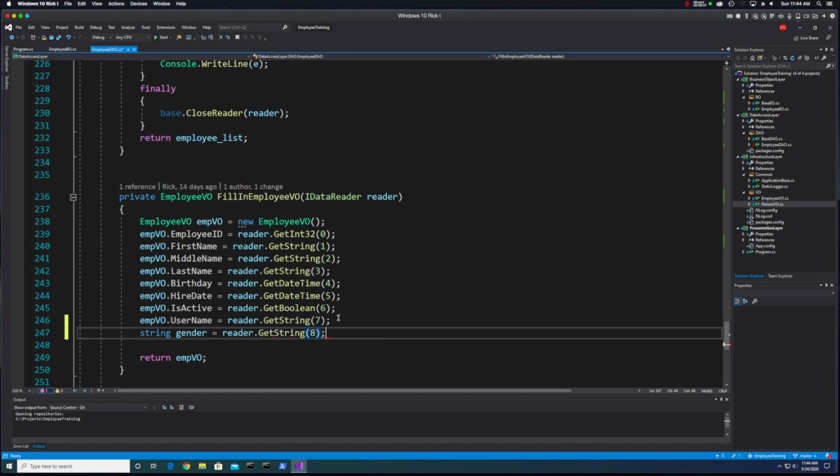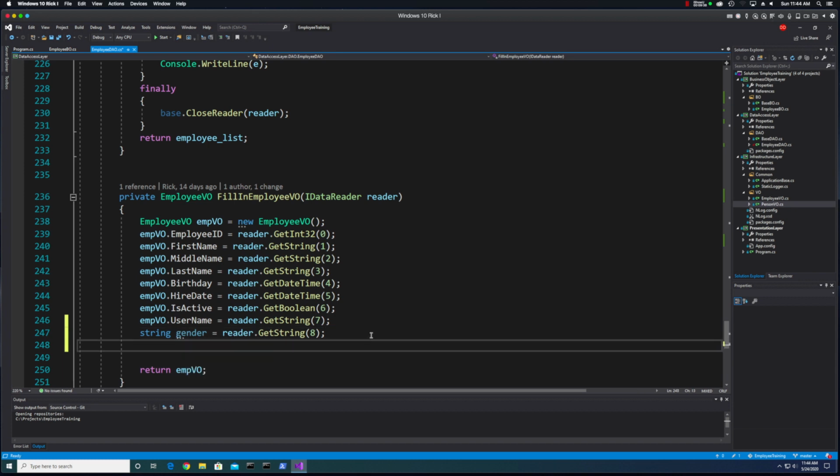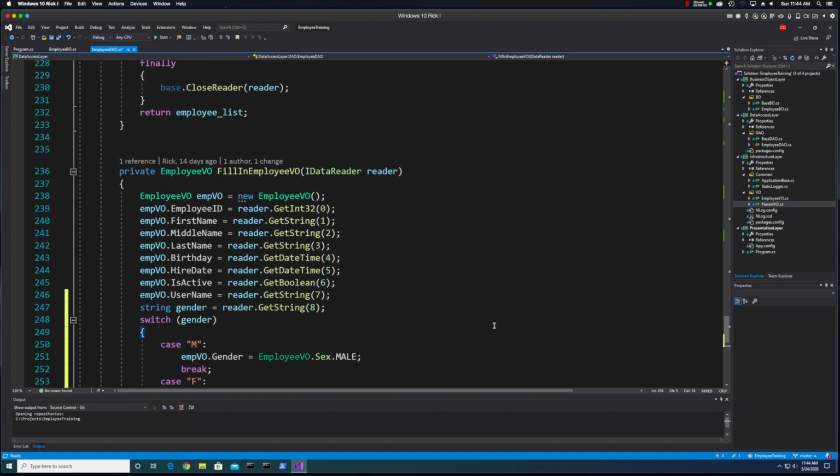Now the reason why 8, right, is because I put it after the username. So string gender equals reader.getString 8. Now we're going to get that string from the database, and then we're going to pop in this switch case. So we're going to switch on gender.